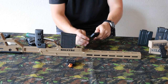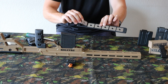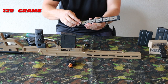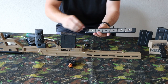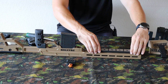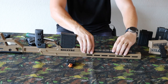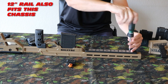Moving forward to the ARCA weighted system — this is the Stealth ARCA weighted system also designed and built by Venatics Gear. You get nickel-plated weights to insert; each weight weighs 61 grams and you get six weights. With all weights out the system comes in at 129 grams; fully weighted it comes in at 490 grams. By adding the weighted system to the chassis it'll increase the total weight to approximately 2.49 kilograms.